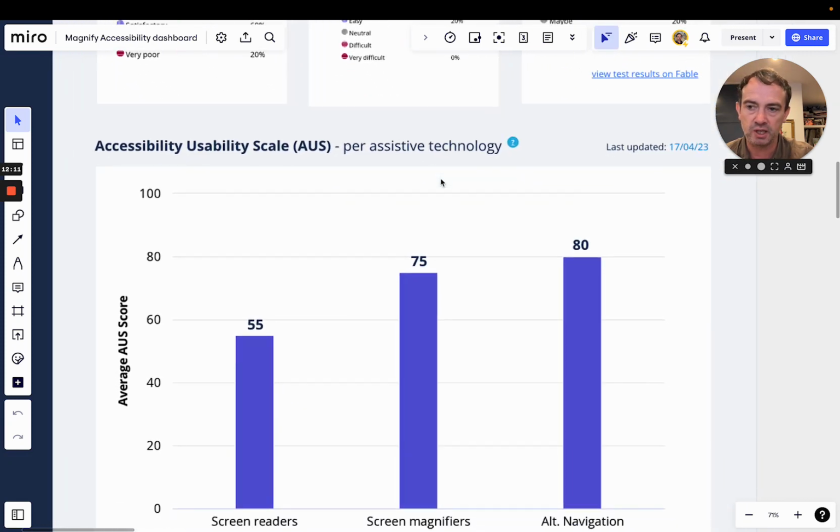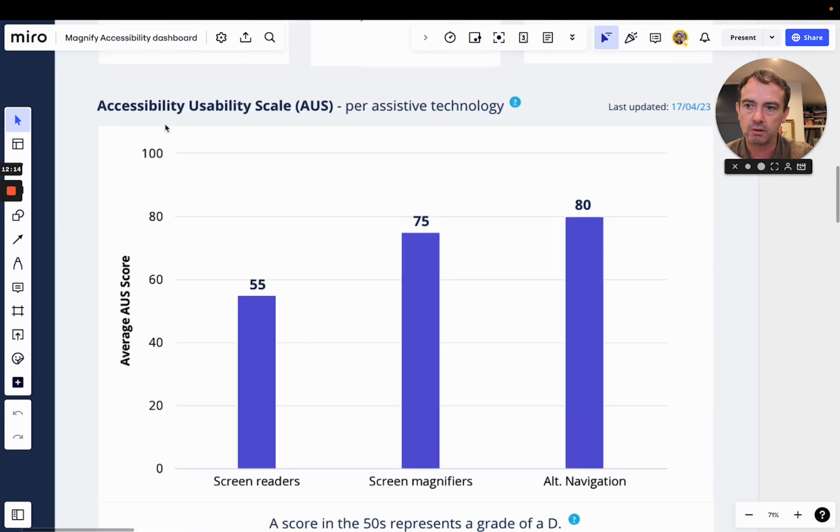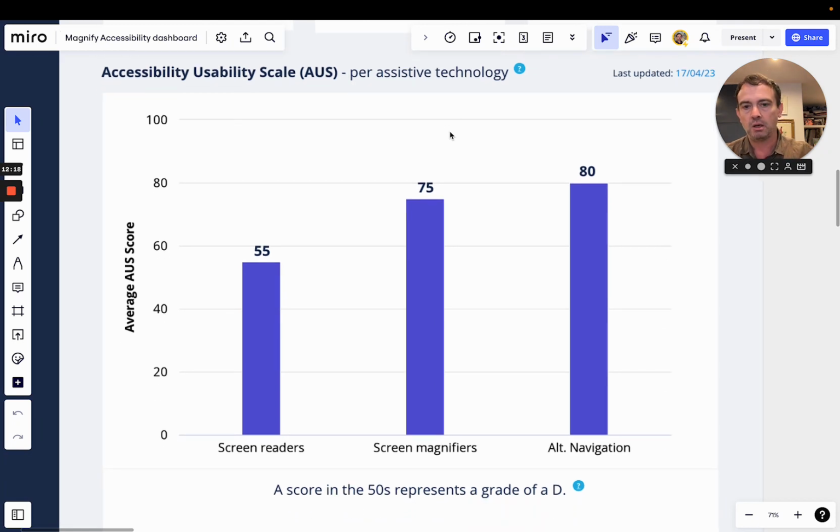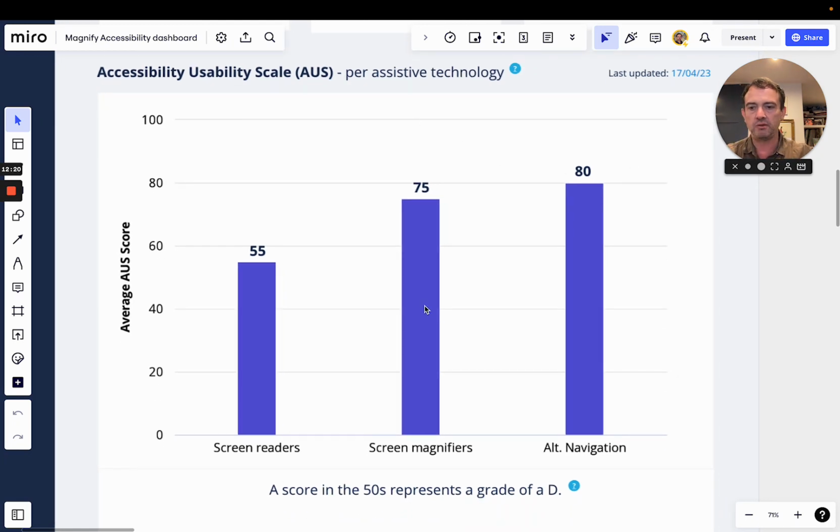And here we've got the O score again, an accessibility metric. We test with different assistive technology like screen readers, magnifiers, and alternative navigations. In that case, you can see that the flow that we tested did okay in terms of alternative navigation and screen magnification, but not so good in terms of screen readers.